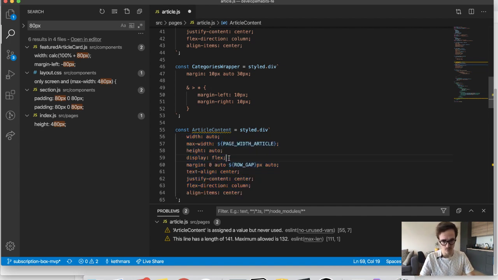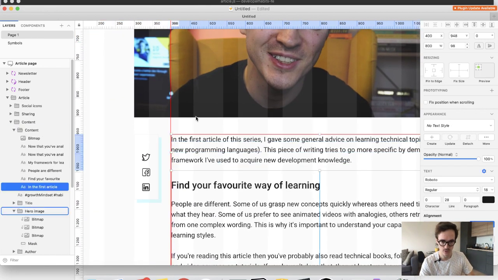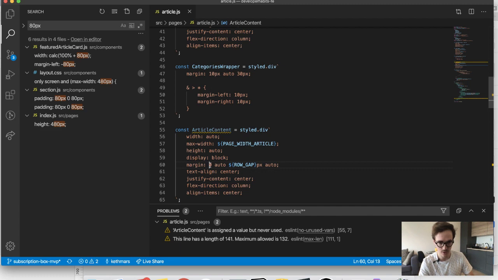I'm gonna make it display block, because at the moment I don't see a reason why it should be flex. Block is the default one. Margin 0 from top. I believe it should be more now. Let's see from the design. 45. Let's make it 30 pixels.